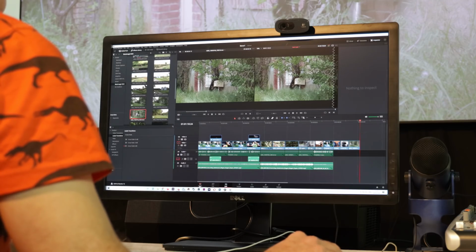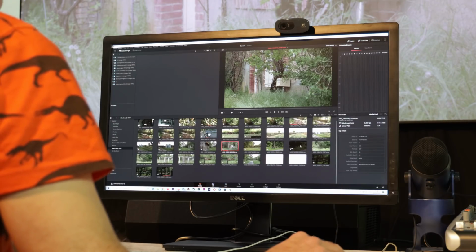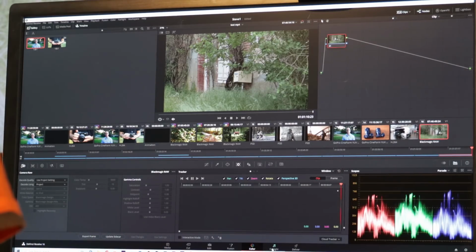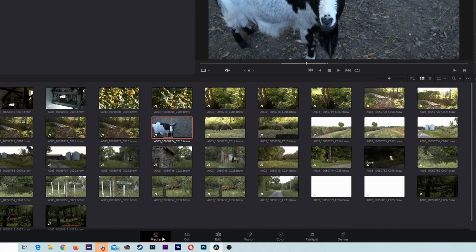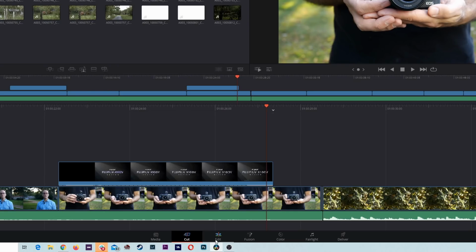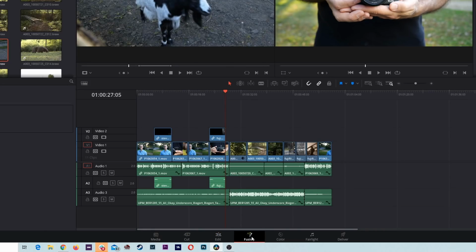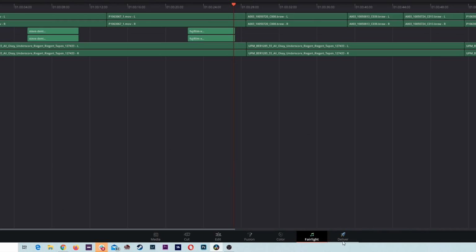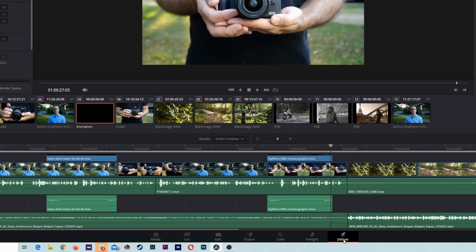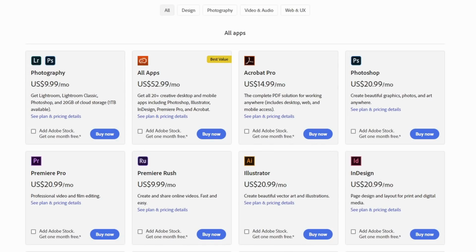But Resolve is catching up. Editing and media management is easier than ever, and it also comes with powerful tools. Its color, Fusion VFX, and Fairlight audio tools are more advanced than Premiere's native features and are included for free. I like that these apps are bundled into one workspace. It's faster and more convenient to switch tasks than it is to jump to After Effects or Audition using Adobe's Dynamic Link. That's without even talking about the extra cost of those other apps, which I'll get to later.